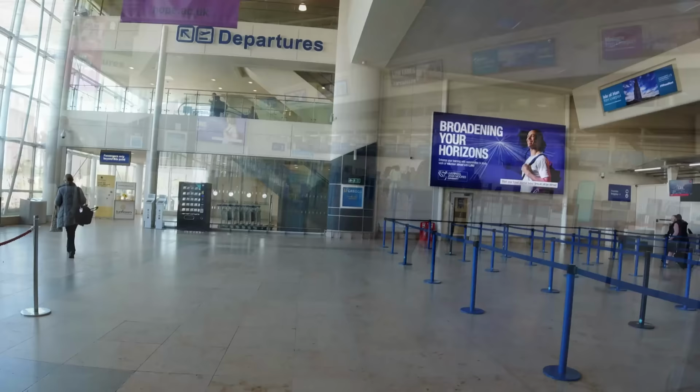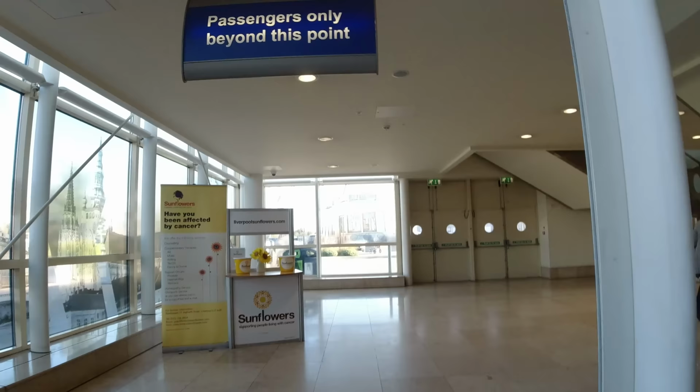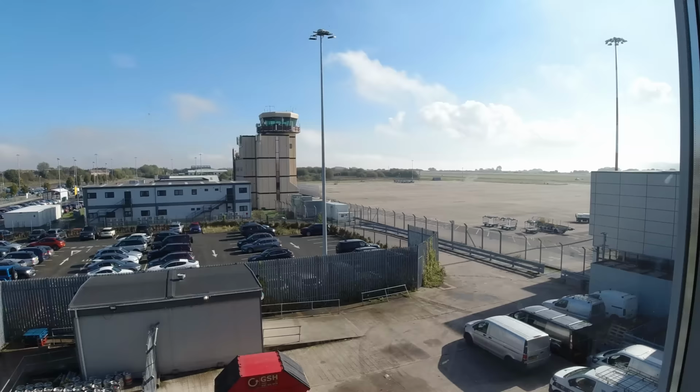To the left and up the stairs or lift to departures and security, it wasn't long before we were airside and waiting for our flight, EZY635 to the Isle of Man. EasyJet's second shortest route, actually, at just 144 kilometres, or 89 miles. Scheduled to take 40 minutes, I reckoned we would probably be in the air about half that time. In fact, we probably spent a good chunk of it standing on the stairs that lead down to the ramp.